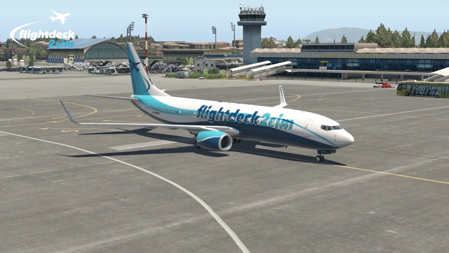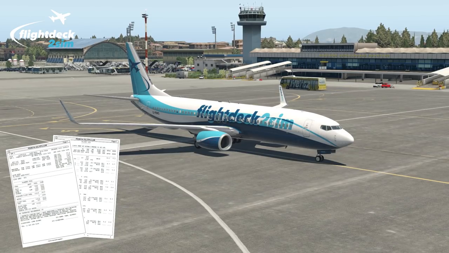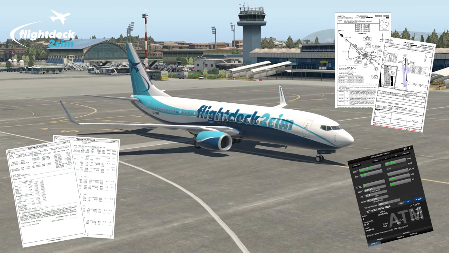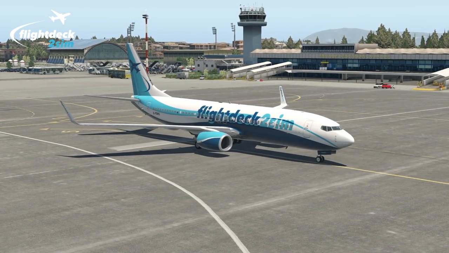Now, I'll also look at what information you need to take from the operational flight plan to set up the FMC. We'll also include a detailed taxi and seat briefing, and I'll also show you how we calculate takeoff performance using the Boeing onboard performance tool from the electronic flight bag I use in the real 737. So let's jump in and get going.